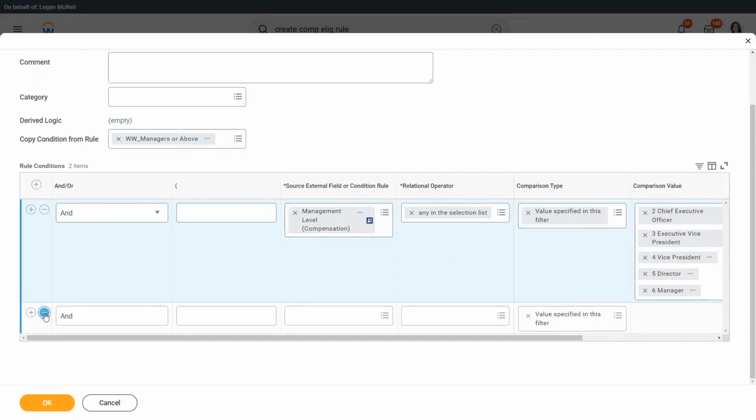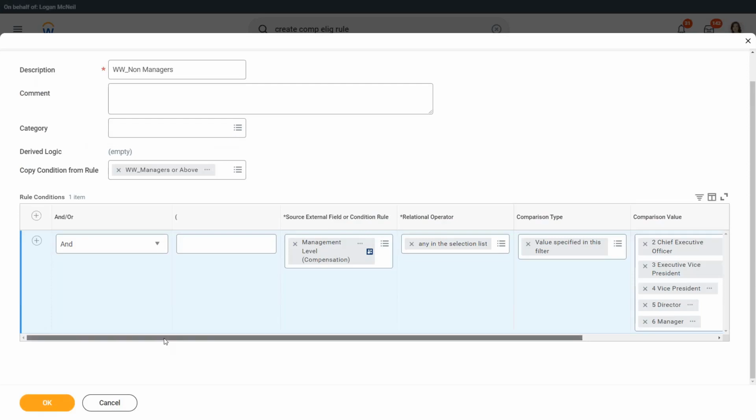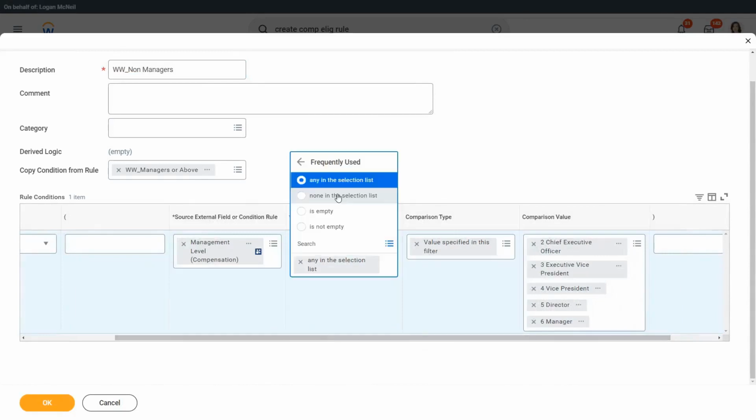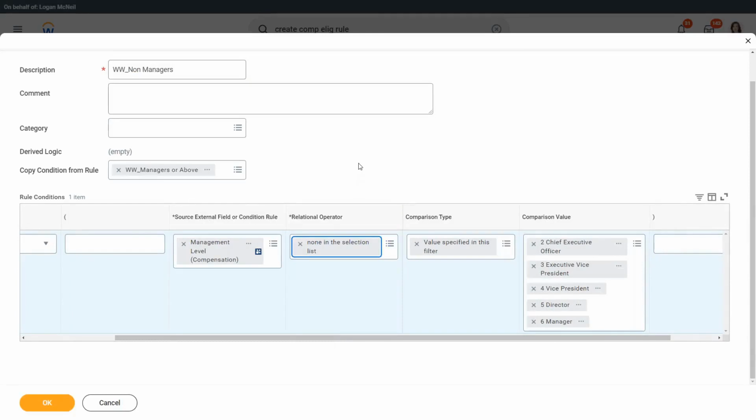So I will just remove that blank row at the bottom, and here I'm looking at non-managers. So how do I write the rule? It says non-managers, none in the selection list. Absolutely none in the selection list.